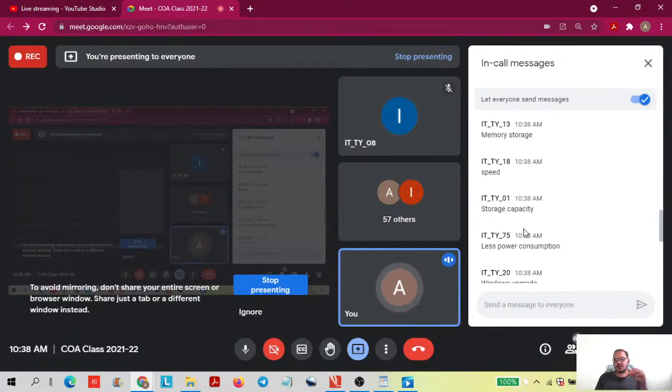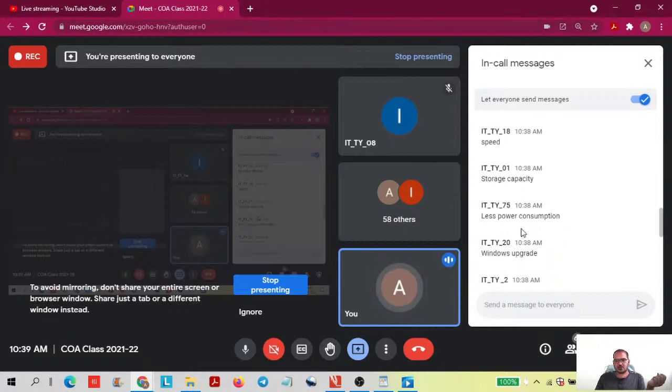Power consumption: earlier in the first generation, there were large computers and they used to consume more power, and because of the higher power consumption they produced more heat. That was one of the drawbacks. Now we carry these devices in our pockets, mobile phones and laptops, and even if we work more than 10-15 hours, they won't produce much heat. So there is less power consumption also.